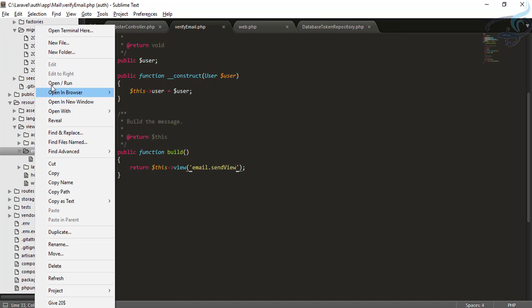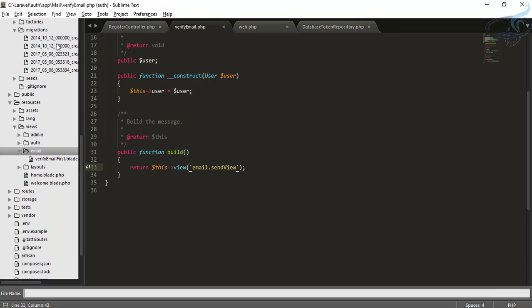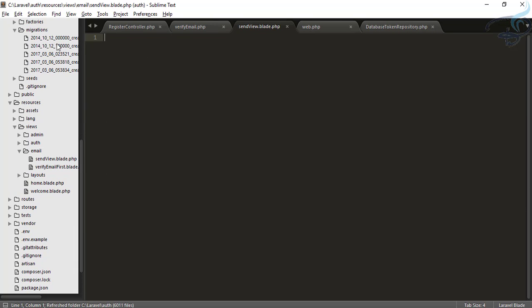I will be inside the email folder, I will say sendview.blade.php, and again I'm not using any Bootstrap or styling, I will just show you the thing. So, to verify email, click here.